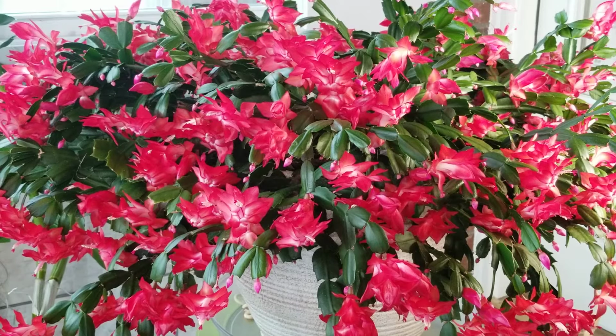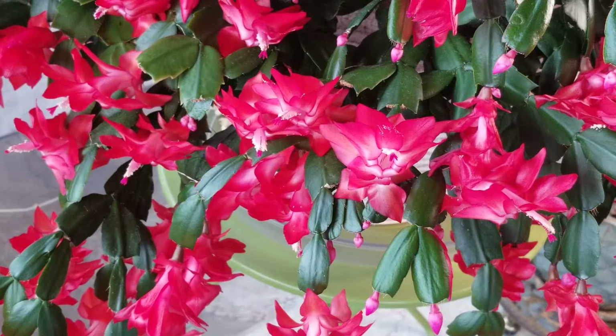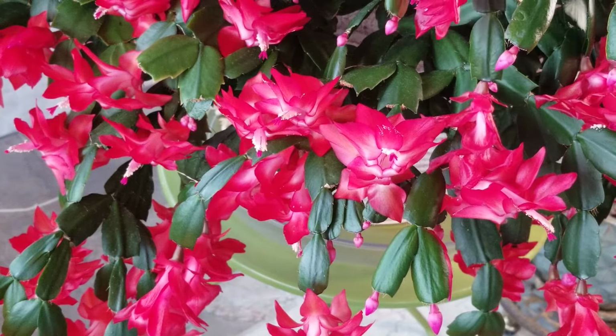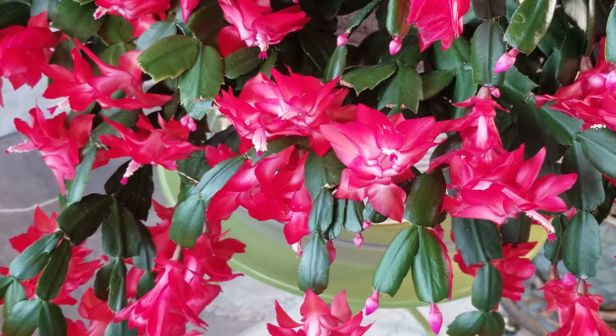I've been asked, if you have a Christmas cactus, is it going to bloom for Thanksgiving? The answer is no, not usually. Big Red here, he has characteristics of both a Thanksgiving cactus and a Christmas cactus. And I'm going to show you why I say that. He has the blooms of a Thanksgiving cactus, that's for sure. Because Christmas cacti, they look more like a bell when they bloom.